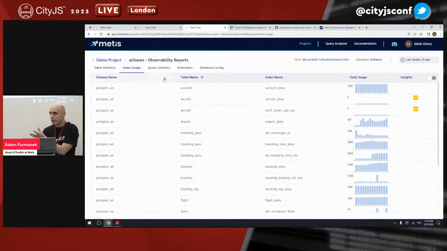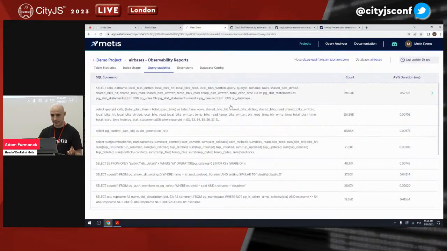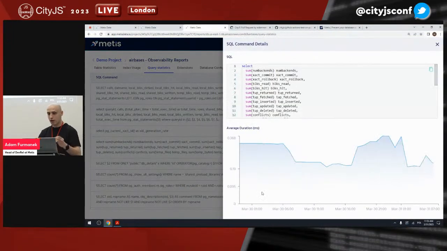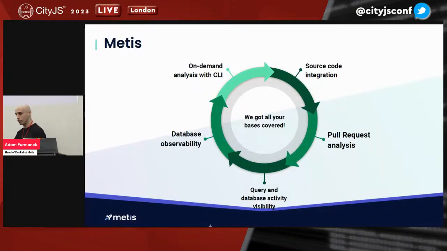You can also go to other things. For instance, query statistics. So this is what is showing you, hey, your production database actually was running these queries recently. If you choose this query, you can see this is the performance of this query over time. How it executed, right? You drop that in, integrate that with all your applications, all your databases you have, and this generally provides you this full observability, and more importantly, you get it at your hands when you are implementing your application code. Not during load tests, not during stuff like you do very late, but generally super early.